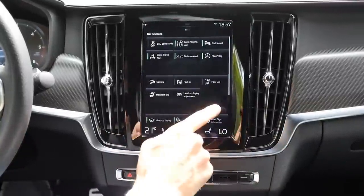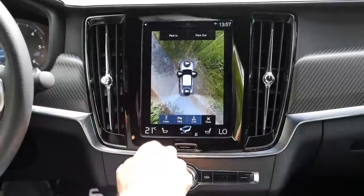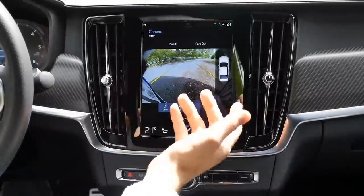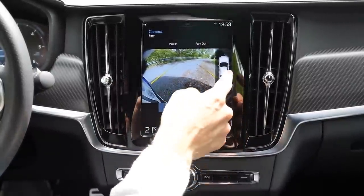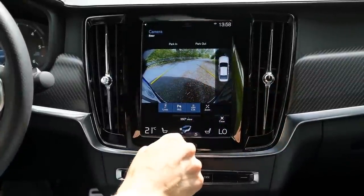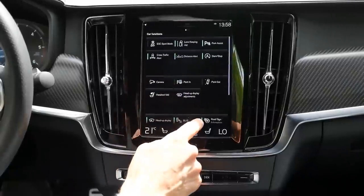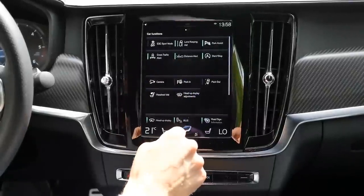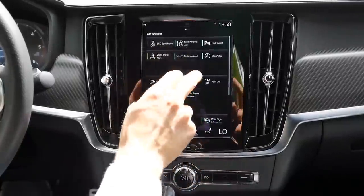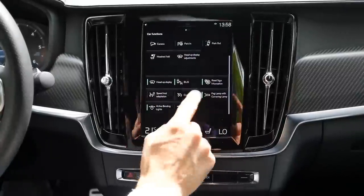Then on the left side, you can go, for example, to the great camera system. What a great resolution here for the 360 view, but you can also click the separate cameras, not just a rear view camera here. And also you will have an alert when someone is approaching. So that's really, really helpful, especially for this vehicle, because the overall overview is not that good. You can also have all the adjustments for head-up display and all the assistance systems you can activate there. So a lot of choices.